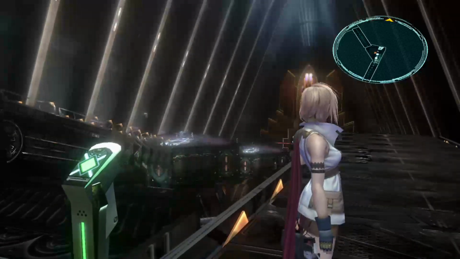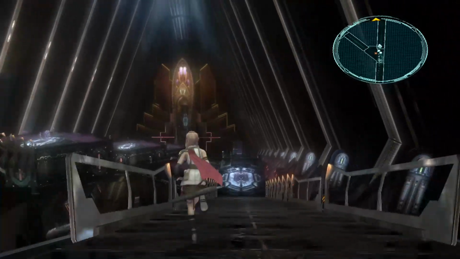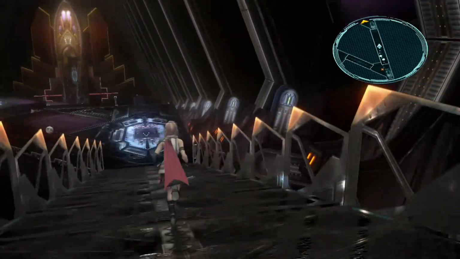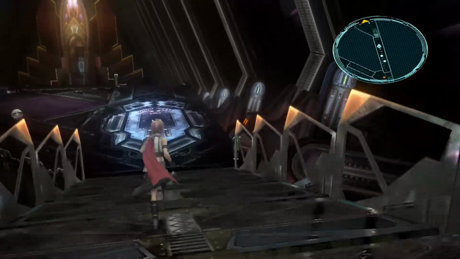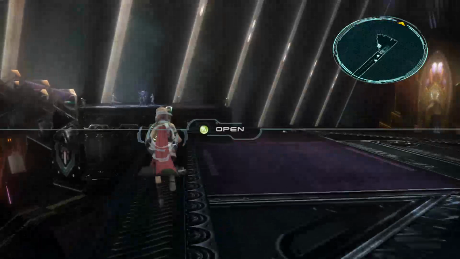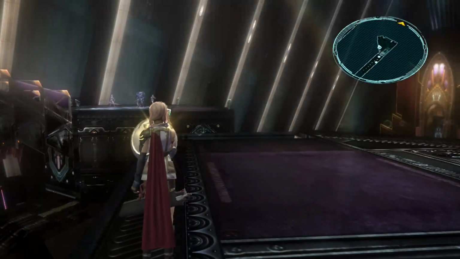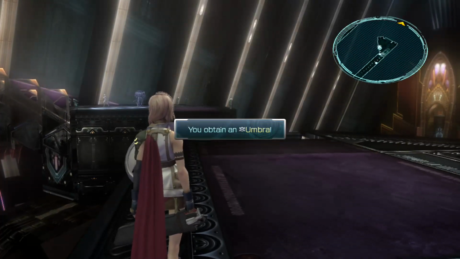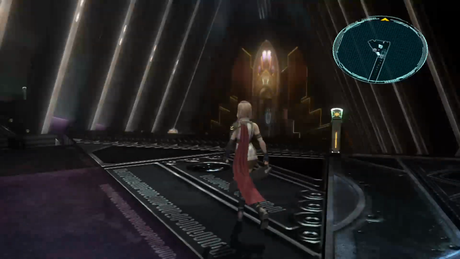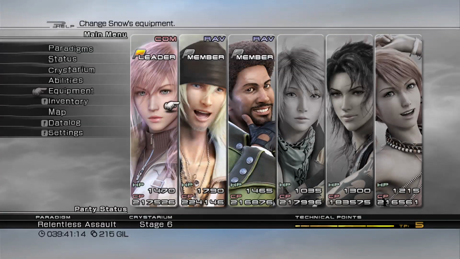Oh, there's another treasure chest down here. So my plan is to run through this area very briefly, and then I'll end the broadcast. I just want to show you this area for this broadcast. Oh, an Umbra, that's a weapon for Snow. What does that do?